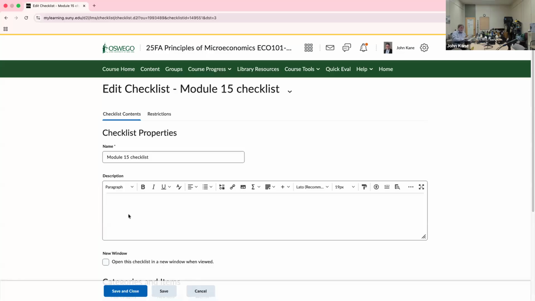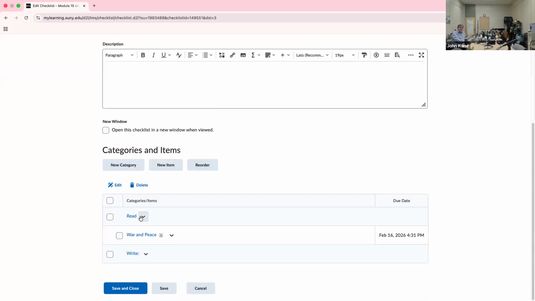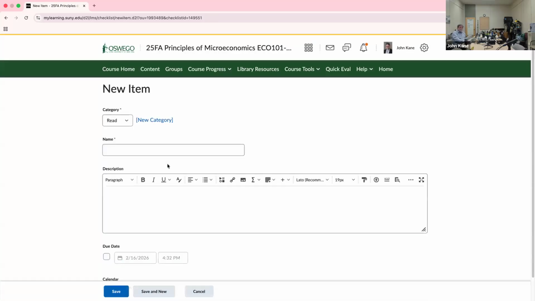But if you want them to, for example, let's put in a new item here. Let's say we want them to read, well, I'll take an example, the study plan for module 4. And what I would do then is I would put in the study plan for module. And this is where things can be problematic if you update the course.